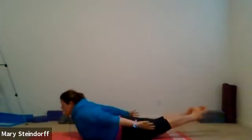So on your next one, you're gonna lift and hold. You want your palms up, you're acting like you're gonna touch your thumbs together. So you're pulsing your arms. Your arms are straight, you're going pulse, pulse, pulse, pulse. Acting like you're gonna touch those thumbs. Keep your chest up, keep your feet up. Stay lifted tall. We got 15 seconds to go.